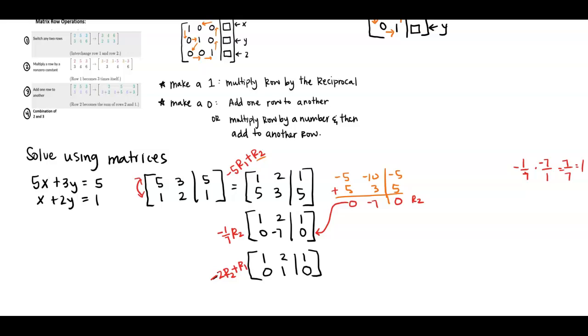Right, because think about what I'm saying here. If I make this 1 into a negative 2, and then I add it to that 2, that's going to give me 0. So on this one, I'm adding to row 1, so that means row 1 is the one that's changing this time. So I'm going to leave my row 2 alone. All right, so I still have 0, 1, and 0 on the bottom.